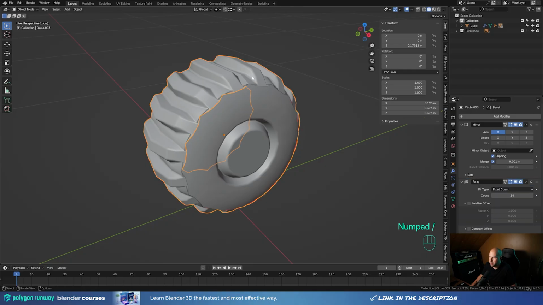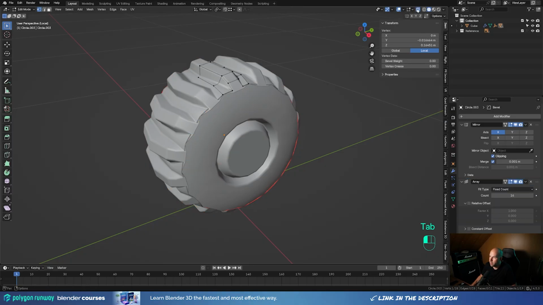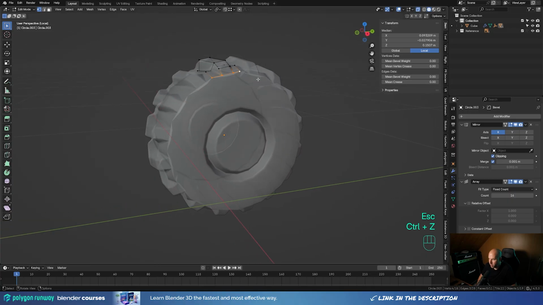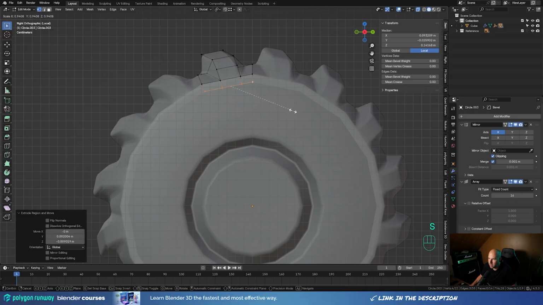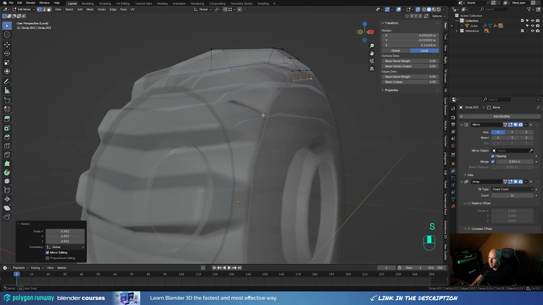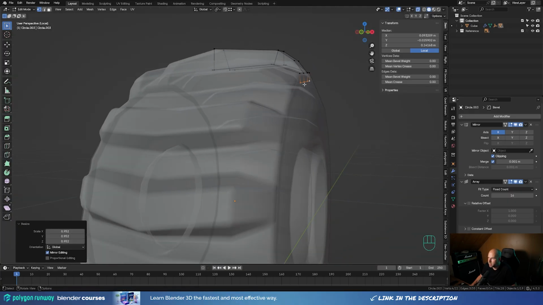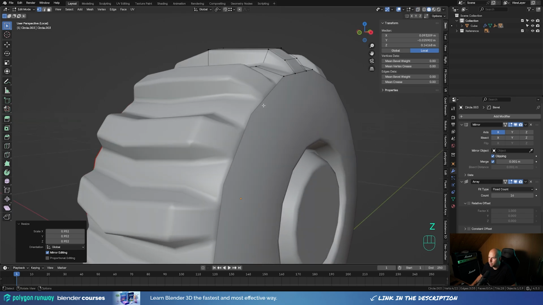For local view, now select only the wheel, tab into the edit mode, and we can enable X-ray and just select this side right here. We can look from the side here and just press E and extrude it like this. It should connect and merge nicely. We can even scale this inside a little bit, so that will create a little bit of that side there for a little bit of breathing room for the bevel modifier.